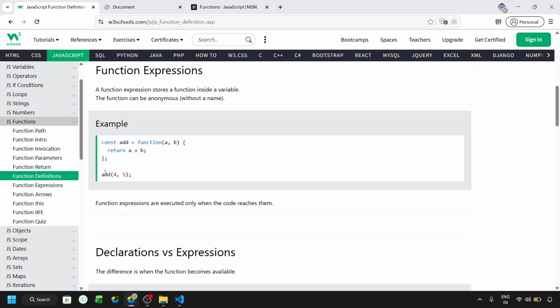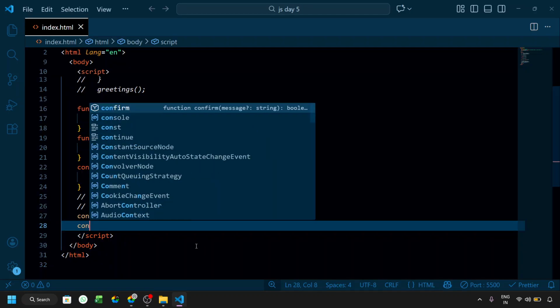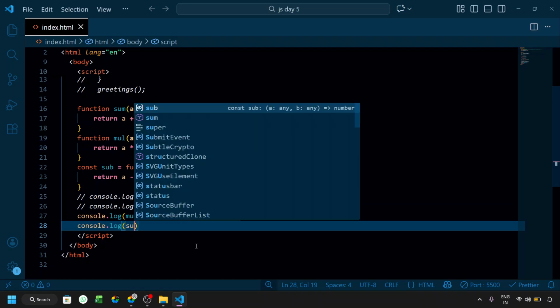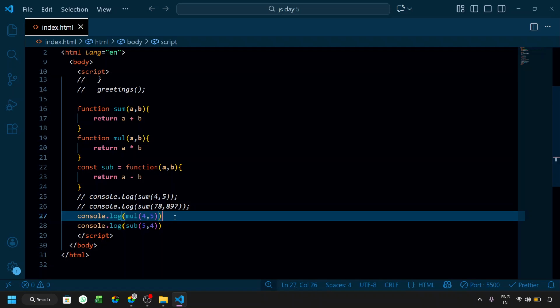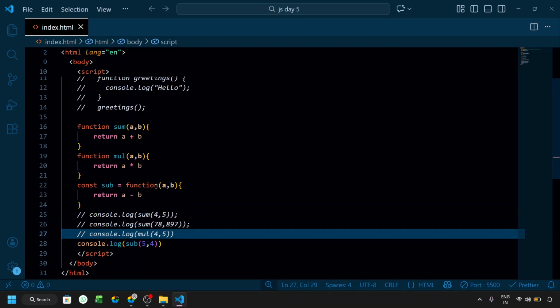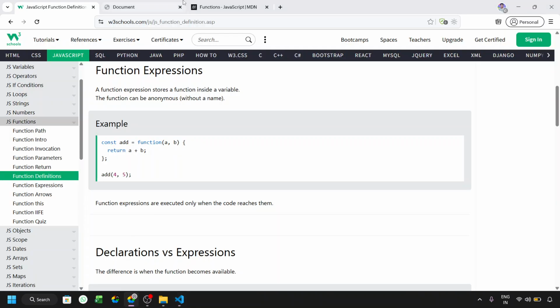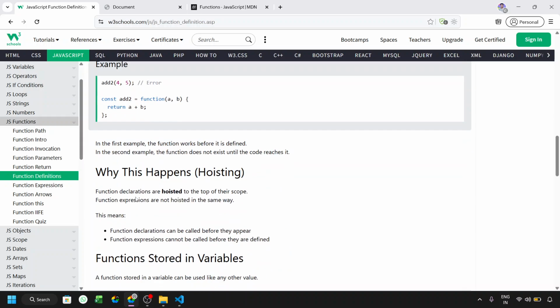I think we need to call the function, so here in console.log, call sub with 5 comma 4. We pass the values 5 comma 4. If I comment this out by pressing Control slash and go here, the value returns 5 minus 4, which is 1. The sub subtracts the values. So many things are there.